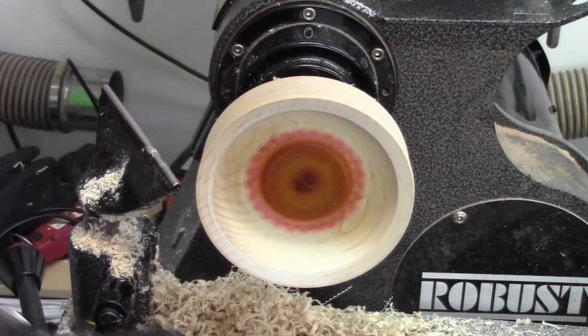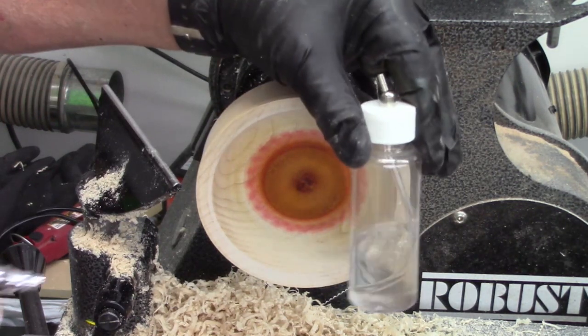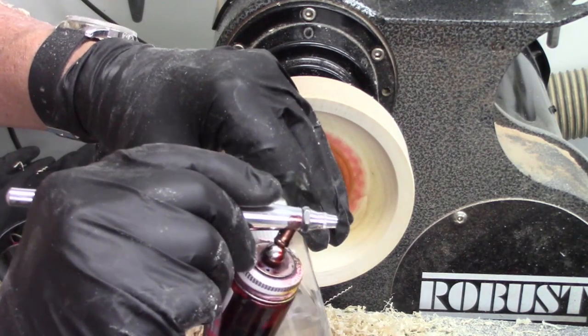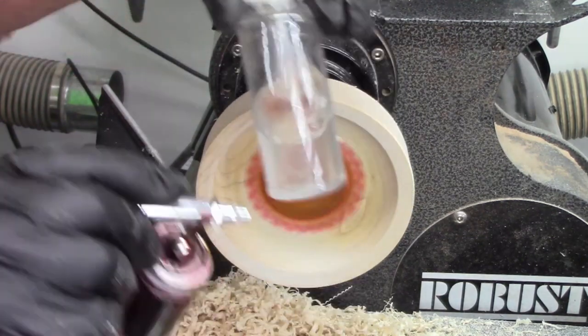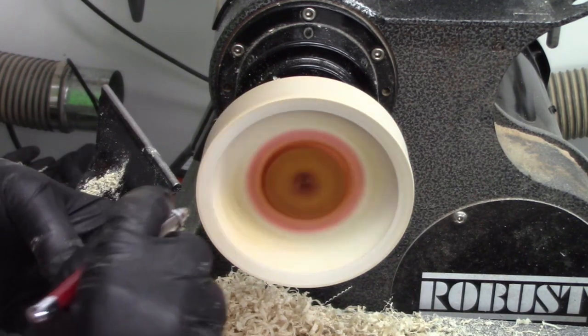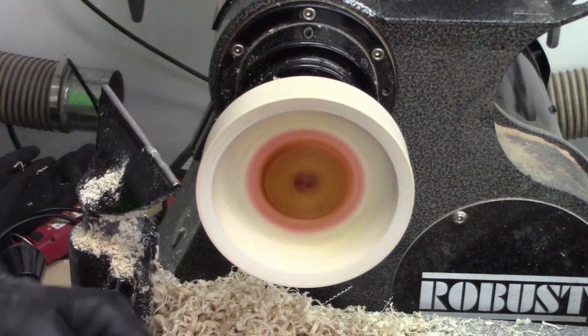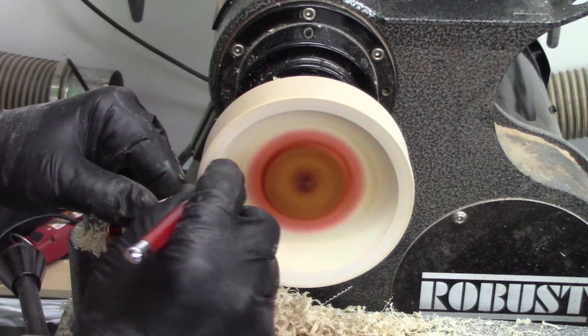And let me show you what I've got over here. This is a little bottle of lacquer. I can hook that up to my airbrush and clean that out properly. So yes, that's a really good idea. But for what I'm doing here, it'll work. Gotcha. Thanks. You caught me, but I admitted my fallacy, whatever that is. Okay, a little bit more red. No, your way just looks quicker and easier.